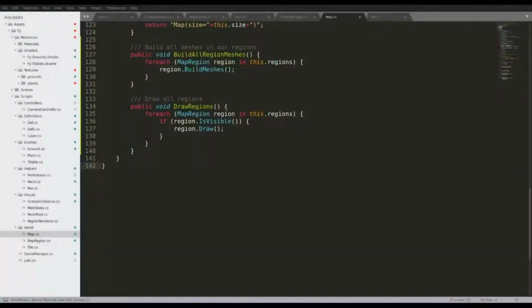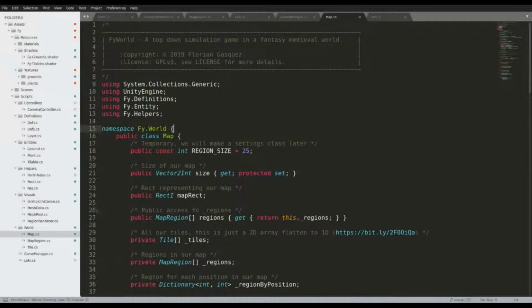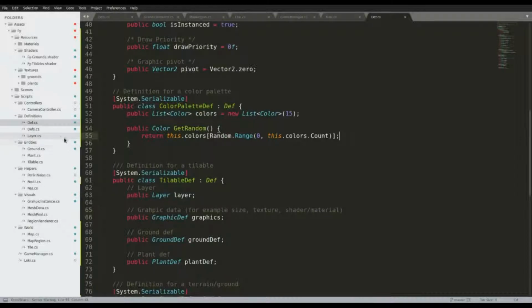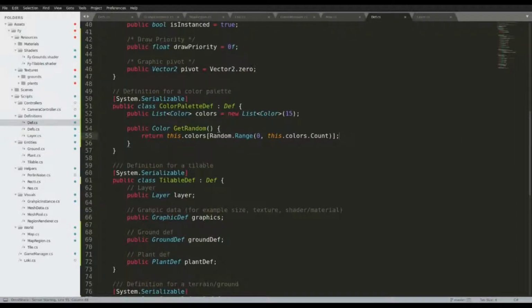So let's go back in Unity and make the stuff for the editor, and let's go make the stuff for the plants. What I will do for the plants right now, we need to add a layer for the trees, I think, but yeah, we don't need to, but I want to, and we'll do it in definitions, because for now the plants are completely random.